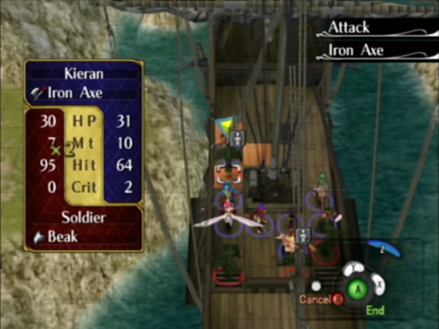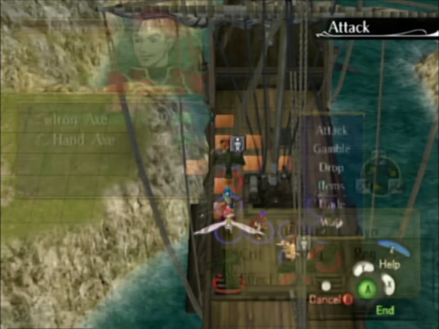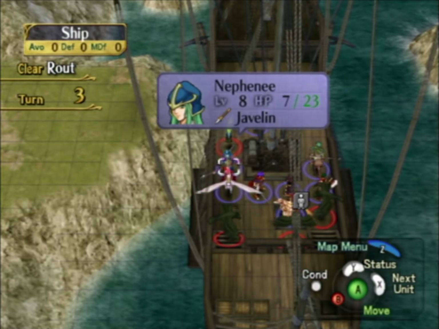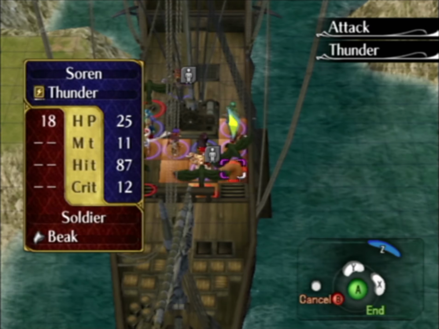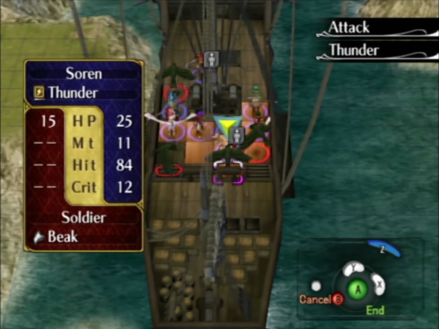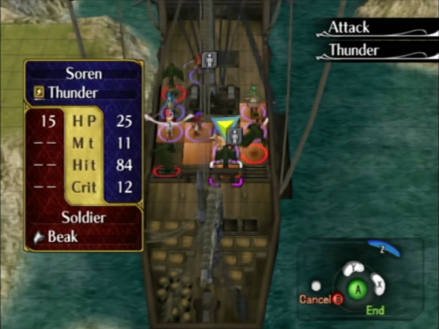Alright, Kieran gonna do... damn, he's gonna take 14, though. That's not good. He'll do 10. Nephany this turn, I think, just vulneraries herself. Just might need to move her, so I'll wait to do that. Soren, damn, not enough. Still not enough. Let's have Soren get this guy low.